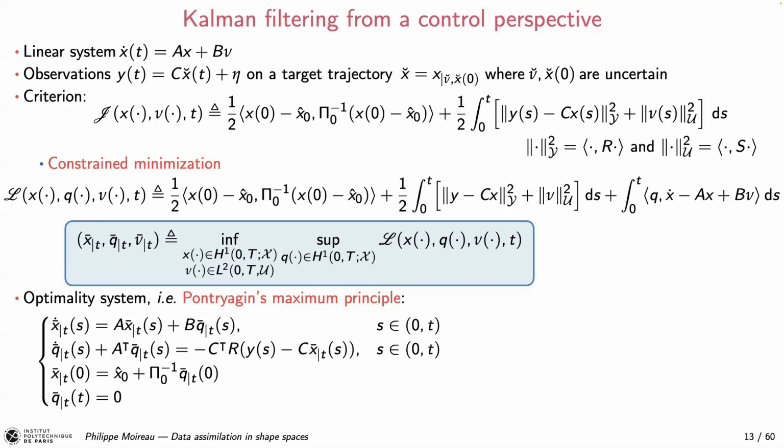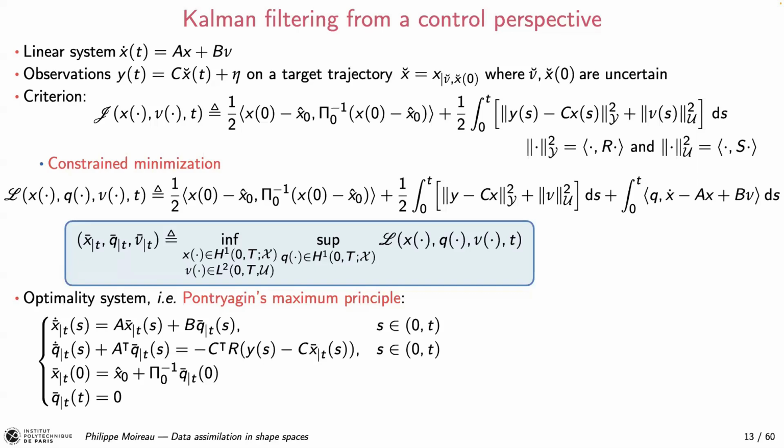What is difficult here is that this solution starts from 0, as it is a dynamical system, but this one starts from t. So it goes backward. Typically, this system is called a two-end system in the sense that it's not a Cauchy problem anymore. It's not from 0 to t. It's coupled 0 and t. And you have to solve that all together to get the trajectory.